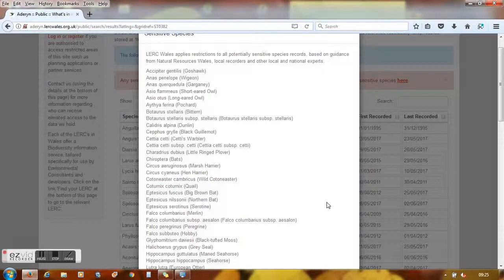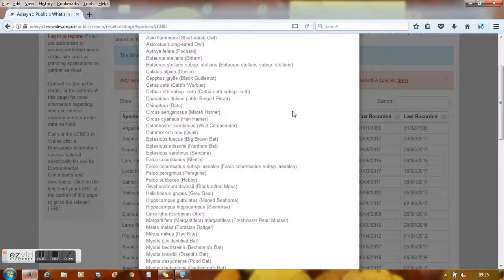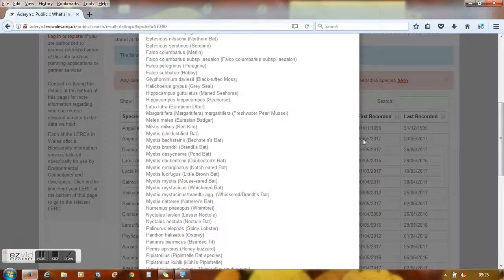So widgeon and garganey, for example, are rare breeding birds, and their eggs are targeted by egg collectors, as are the birds of prey. Cetti's warbler, little ringed plover, those are all birds that are protected because of their eggs. Bats generally are protected because they are susceptible to persecution, as are badgers.